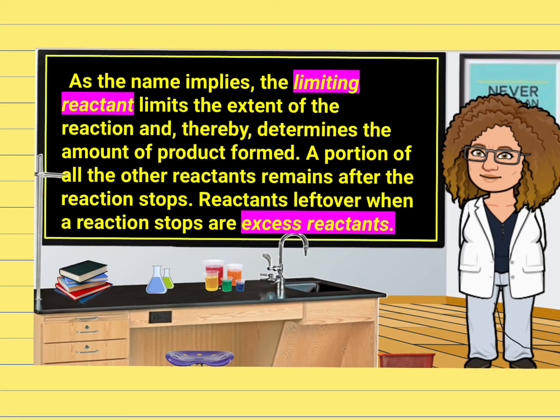What are limiting reactants? You can see over here in the definition, the limiting reactant is the reactant that limits the extent of the reaction and thereby determines the amount of product that will be formed. What does that mean? If you don't have enough of one of the reactants, the reaction is going to take place until that limiting reactant is totally consumed. How are you going to find limiting reactants? That's the objective of this video.